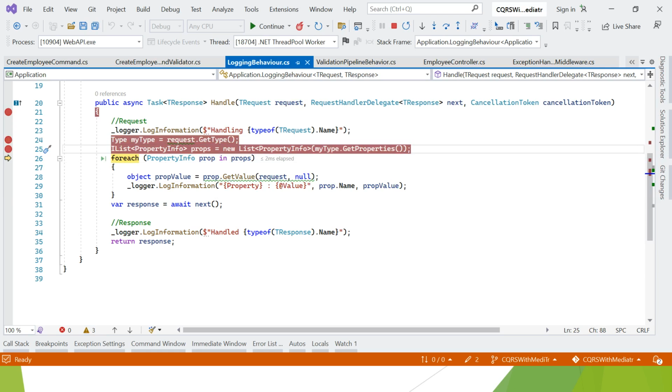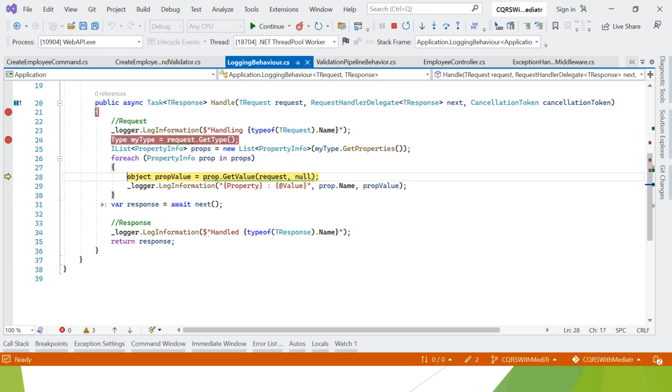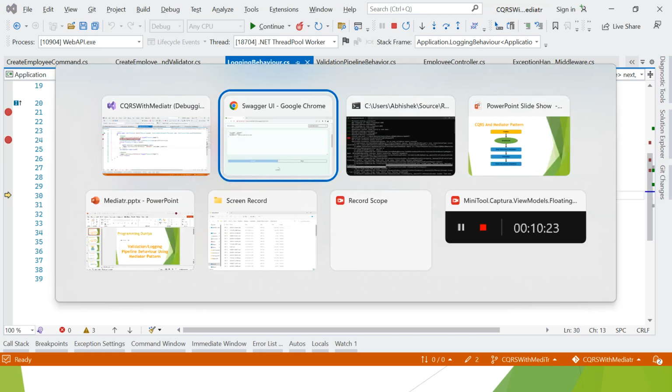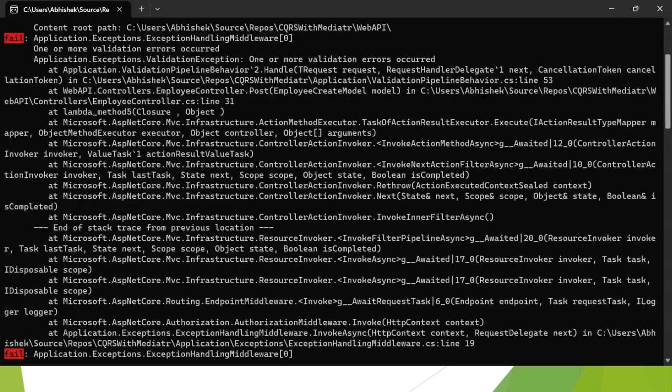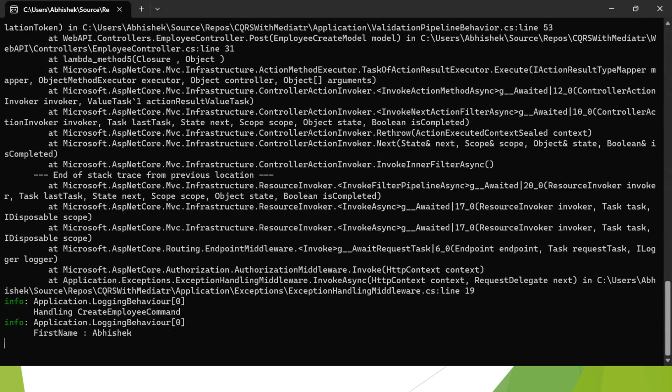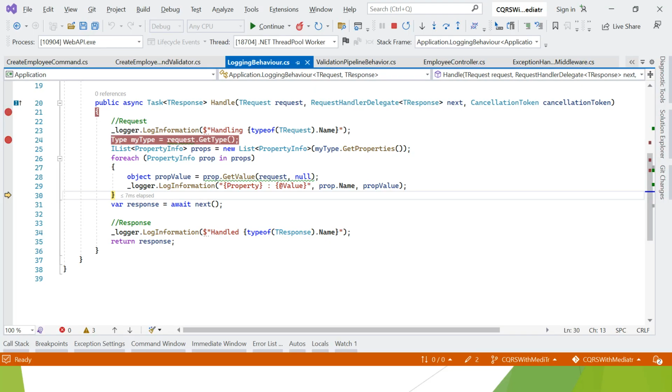Then we are going to get the value of the three properties using reflection, and print these properties in the command prompt. Here you can see the first name and the last name. This is the command, and I can print one more, like the last name. Here you can see the last name already. Okay. Then after I'm going to call the mediator so that it will get called.